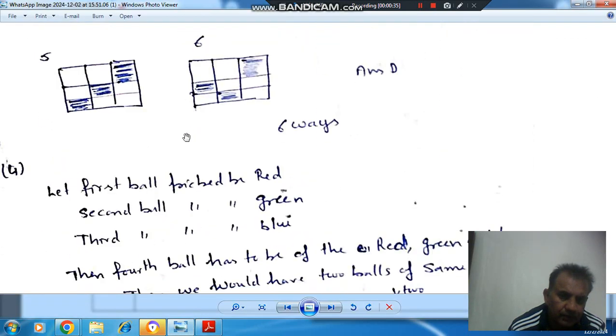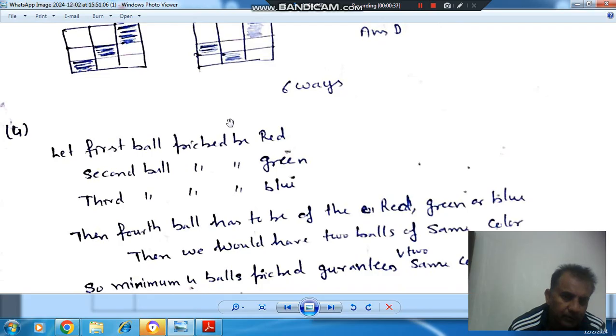So here, let the first ball picked be red and the second ball is not of the same color, suppose it is green, and the third ball is also not of the same color and it is blue. Okay. Now if we pick the fourth ball, then because there are only three colors, the fourth ball will be either of these colors, red, green or blue. So we have two balls of the same color.